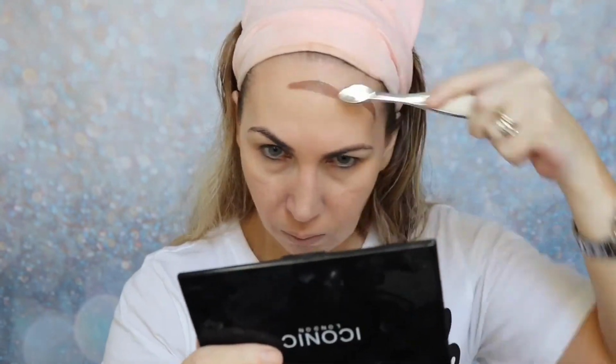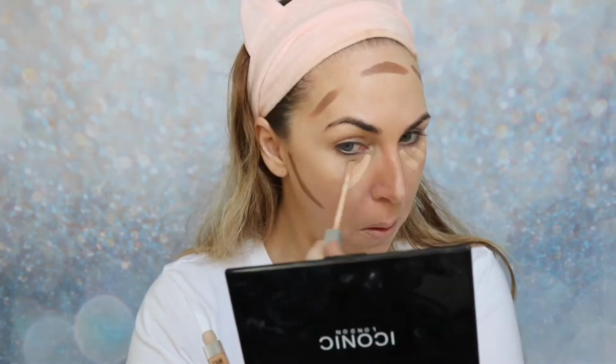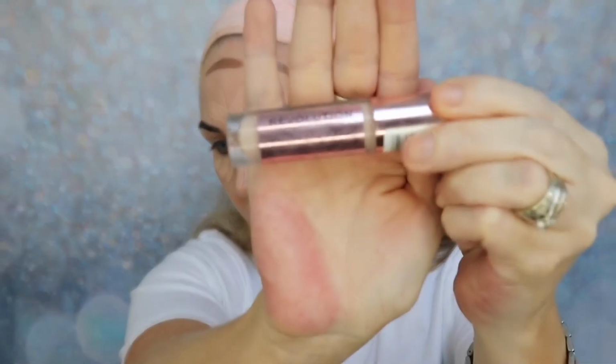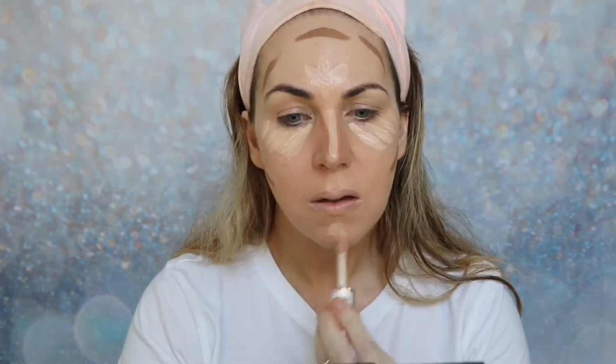Whilst contouring, I'll be using my True Match concealer. I did put slightly too much brown contour on my nose, so I'll be mixing the True Match concealer with the Makeup Revolution in the shade C3. C3 is a slightly lighter concealer I normally use, but it mixes well with the L'Oreal True Match concealer. I'm just blending that in with the brown contour, which looks slightly heavy today, but it does work out for the best in the end. I'm just blending that in, contouring my face and filling this voiceover up.